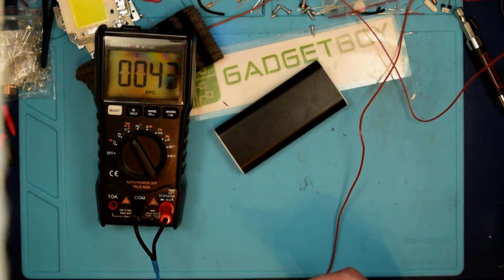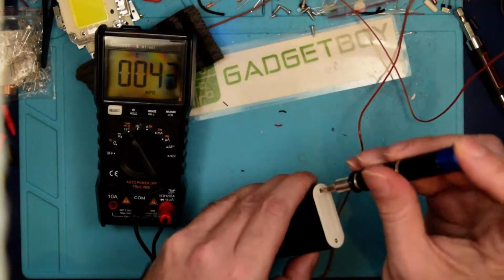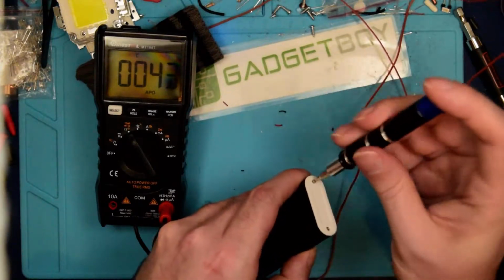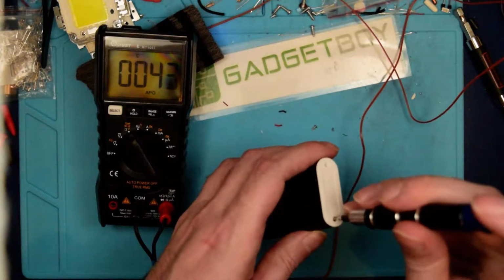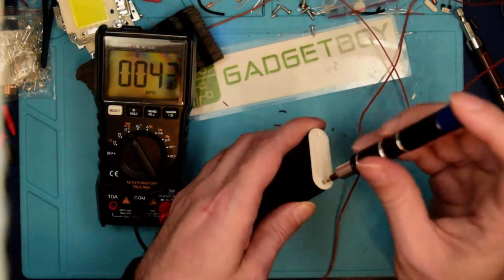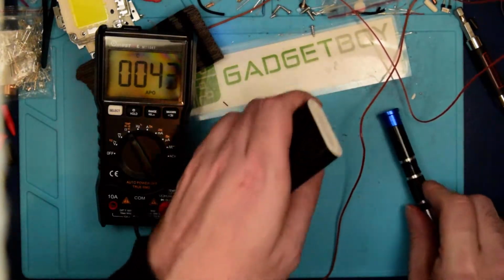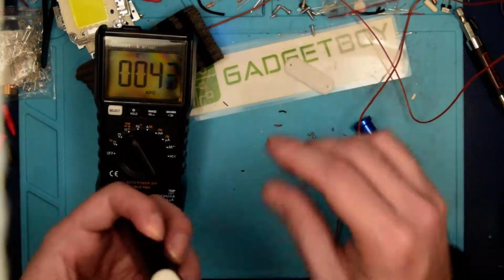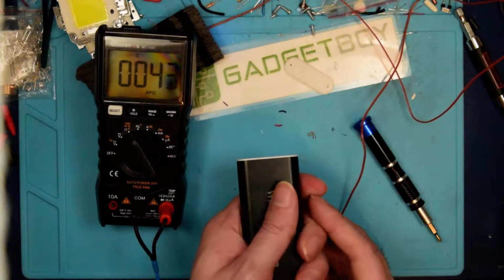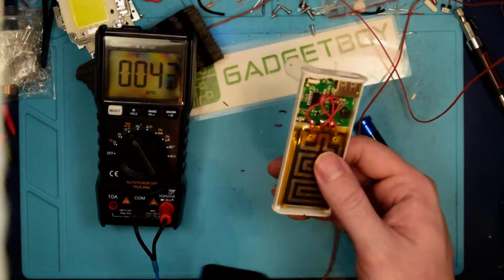Need a smaller screwdriver first, so let's go ahead and get a smaller Phillips here. See if we can open this up. Yeah, there we go. Tiny, tiny, tiny little screw on the bottom here. And then one more little tiny screw. There we go. And then I think that'll come off, yep. And this should just kind of push out like a little drawer. Yes, there it goes. Ooh, okay.